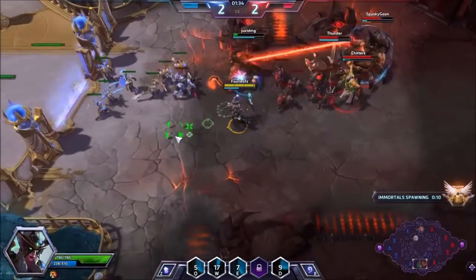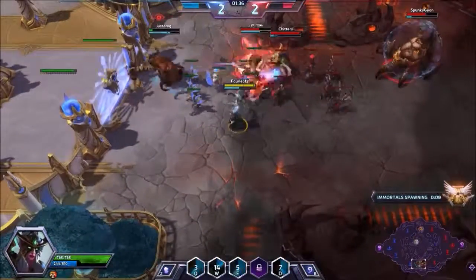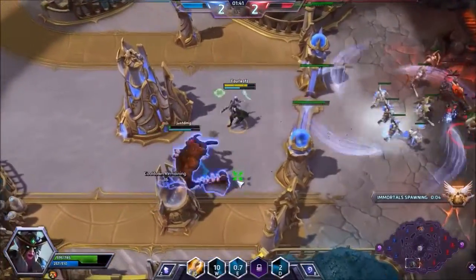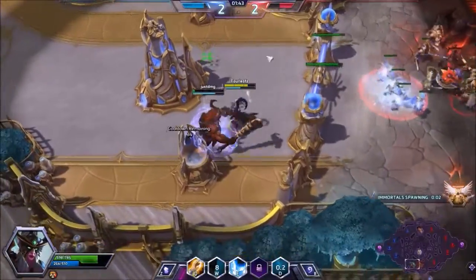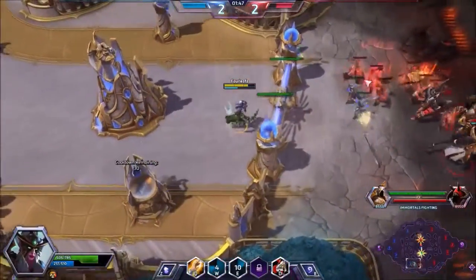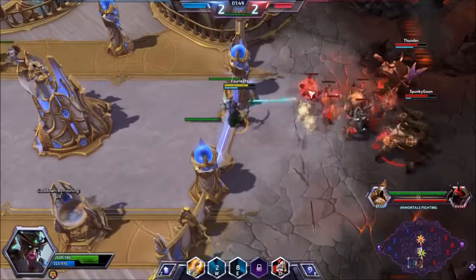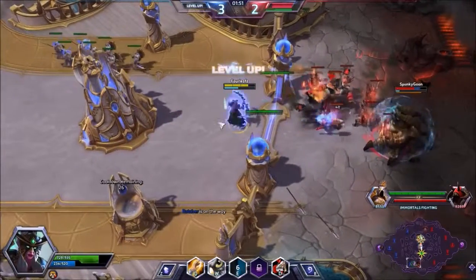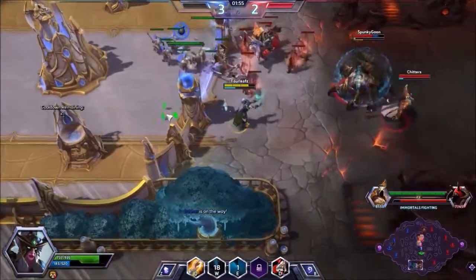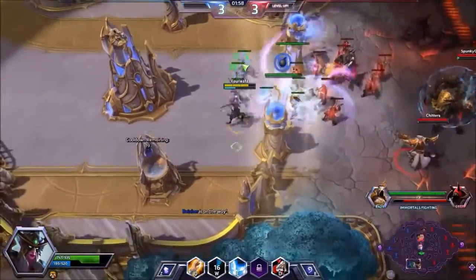Probably should be focusing down Tassadar at the moment. As you can see, the Butcher is taking quite a bit of damage. But that's okay. He's just going to pour it back. So as I was saying, probably want to focus Tassadar here, but unfortunately I'm not really trying to get any killing blows at the moment. I'm just trying to keep them off this gate until the Immortals spawn.